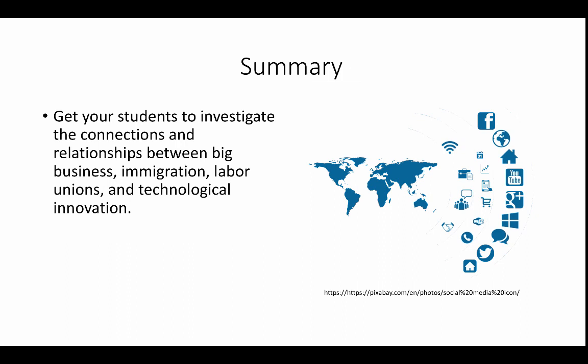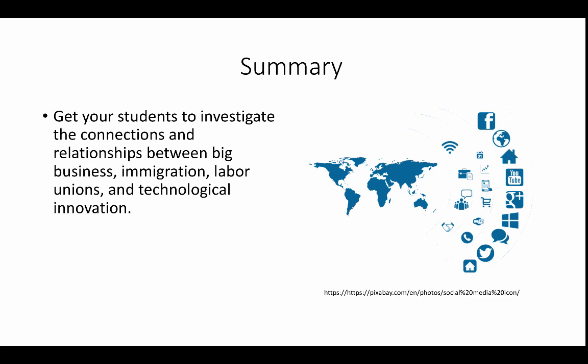To summarize, really the main idea here is getting your students to investigate the connections and relationships. So if we go back to the standard, it's talking about connections. That means cause and effect, or whatever you want to call it, these different relationships between big business and immigration and labor unions and technological innovation. So hopefully I've been able to show you that all of these are very tightly intertwined and definitely all affect each other in some way.